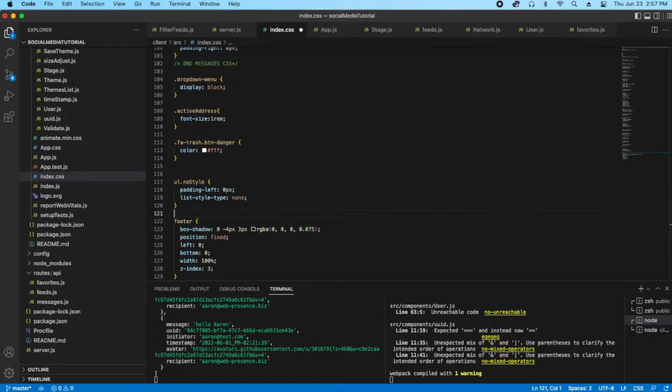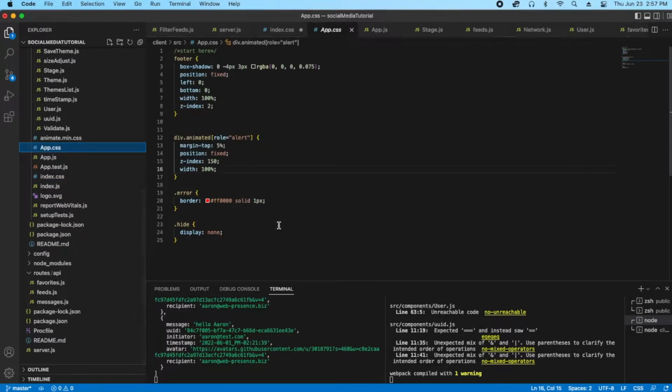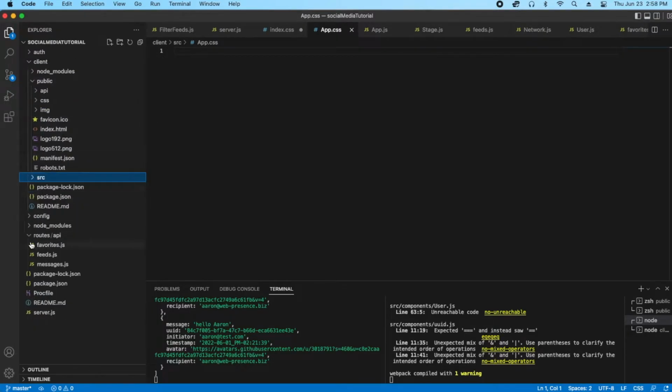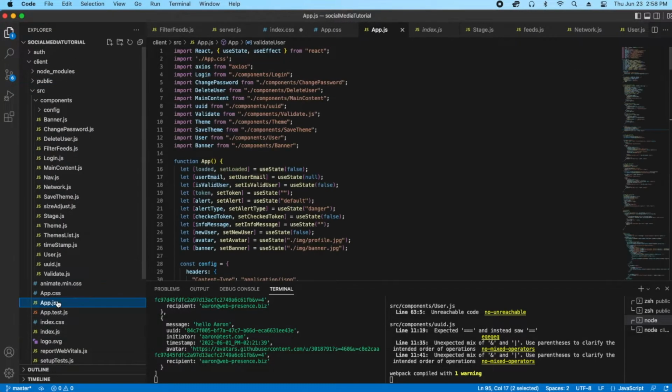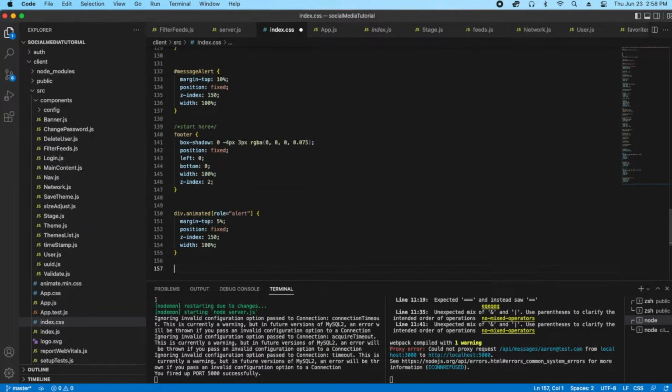Footer's got a bunch of stuff to it. It needs to be on a z-index with the position fixed at the bottom, so it's going to be above things. That's what index-3 means. Everything else is z-index 1. So let's clear out app CSS and just use index.css instead. Just add what was over there. All right.